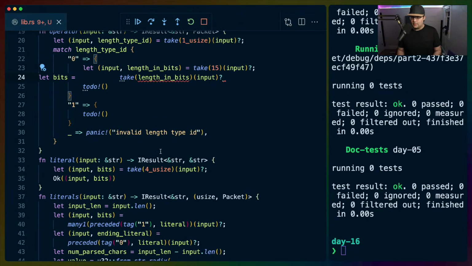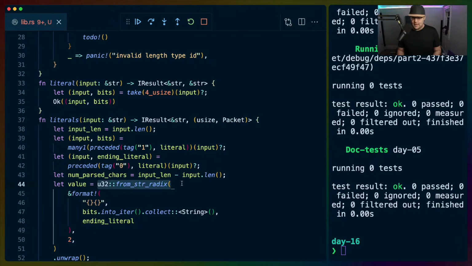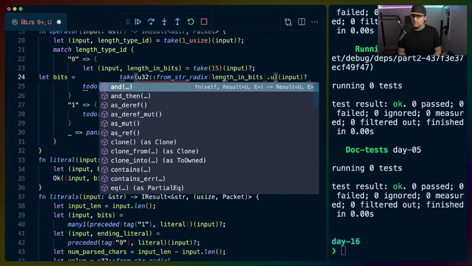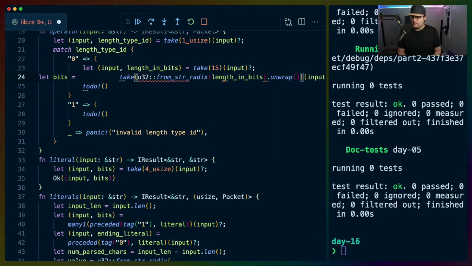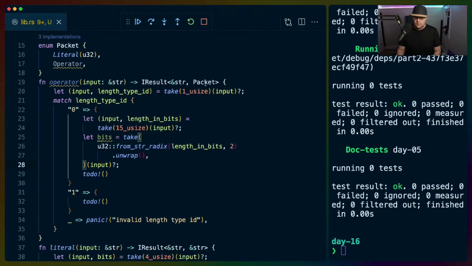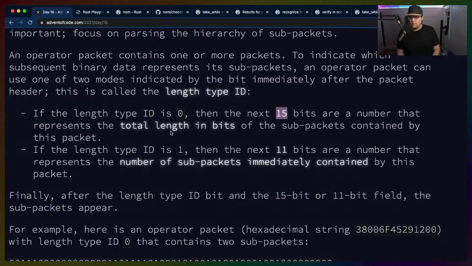And this needs to be the little fancy from stir radix thing that we've been doing. Takes the use size. Okay, so this is what we do for 0. We take 15, we get the length in bits. I think we parse this as a number, right?